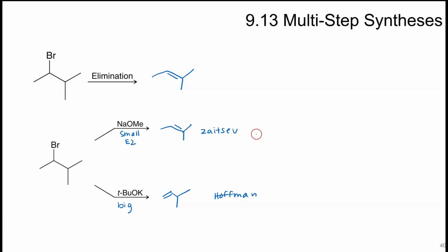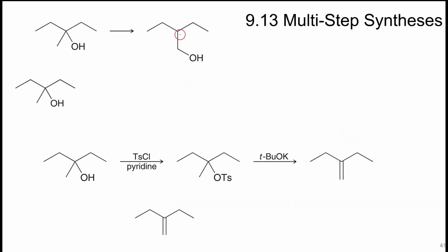So once I have my elimination here, I can add HBr and get the bromine put in the right spot via an addition reaction. If I want to make this alcohol, this is kind of a similar process where we have the alcohol going from tertiary into shifting over one carbon. The strategy again is to do an elimination. If I can eliminate it this way, then I can add water to get this. So this is an anti-Markovnikov product. We want to note that, and this is also a Hofmann elimination.